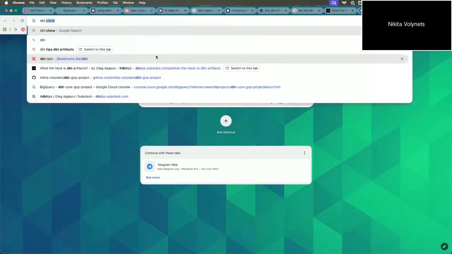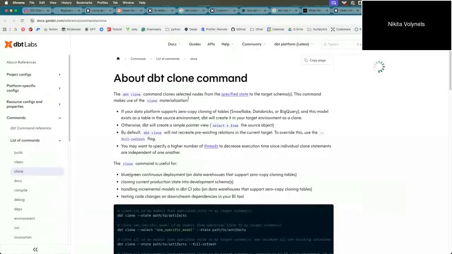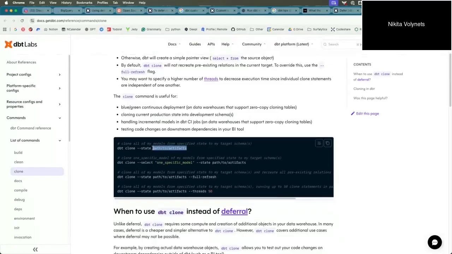So we also need prod artifacts, and when we run dbt clone with artifacts and state, this command copies, or clones, the prod tables and creates these clones in the development environment. I think the main benefit is that with zero copy cloning, it doesn't take any compute to clone this. But it's important that the data warehouse supports it.